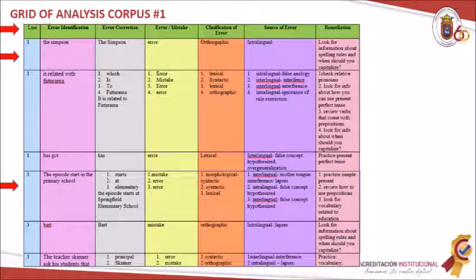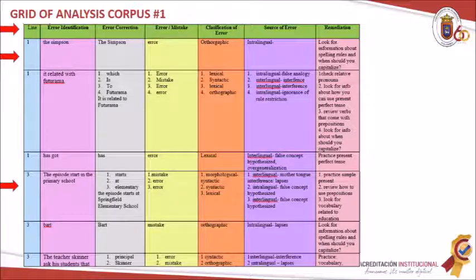But in this corpus, there are many other spelling errors. For example, the lack of periods to separate an idea, or the lack of commas to list, etc. Why is it error and not mistake? It is an error because the writer repeats it several times. It is an intralingual error because he thinks he is writing well without capital letters. He ignores the rule that proper names are written with capital letters, and that's an ignorance of the rule restriction. And my recommendation is to study the spelling rules.